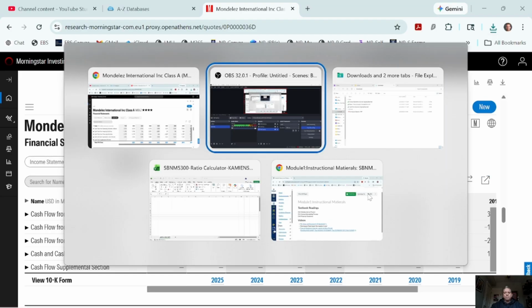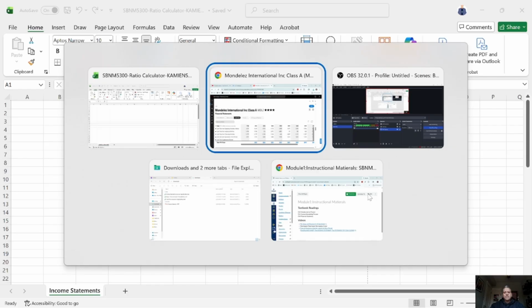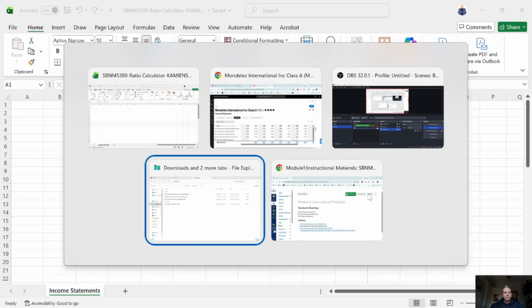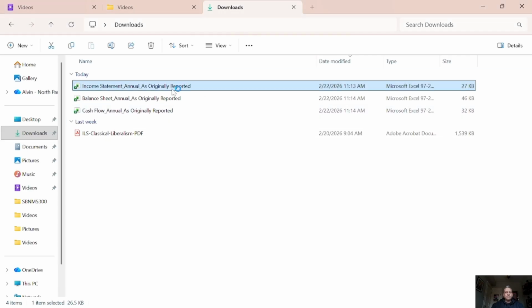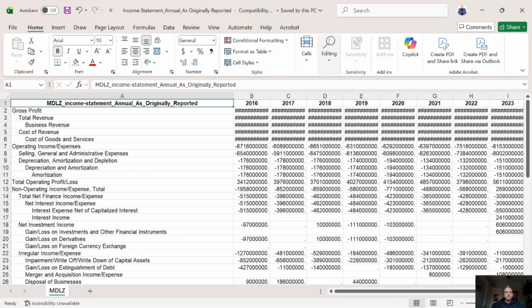Now I have already opened for us the basic file structure sheet from before. So let's work on getting the data over into it. So let's start with the income statement, which is kind of a tricky one for Morningstar. First thing you're going to notice is that it's an older version of Excel. So I'm going to clean it up a lot by first I'm going to delete this.